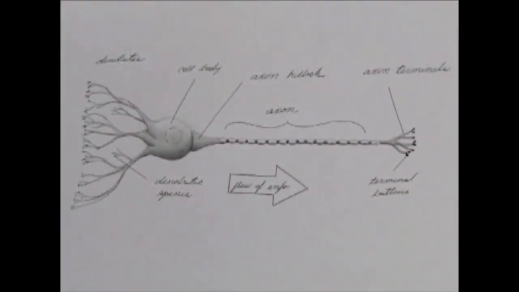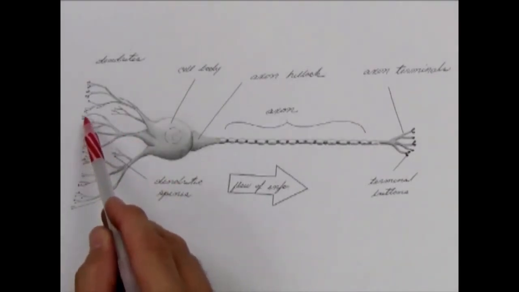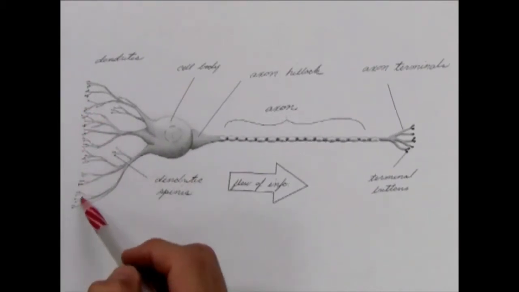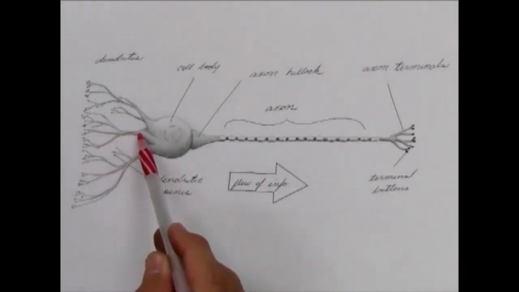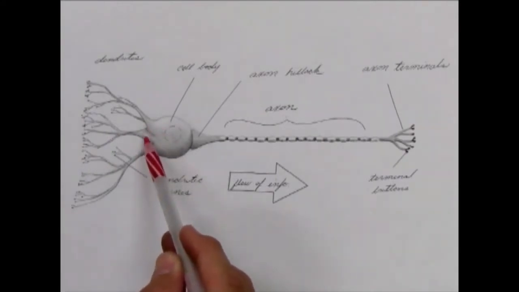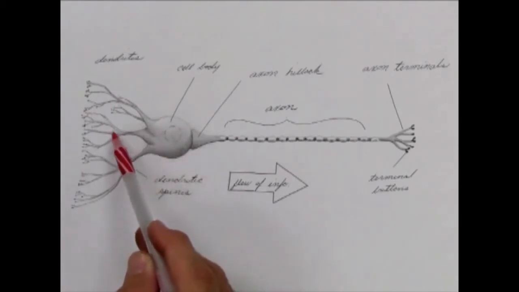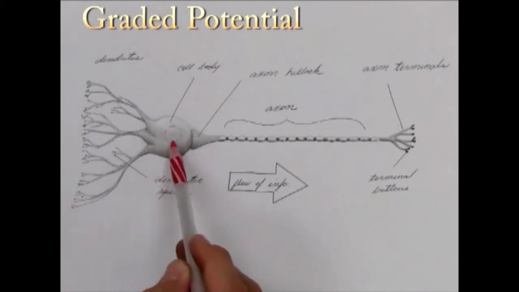So this is a standard neuron. As you can see, the flow of information will be from left to right. A neurotransmitter typically activates a receptor channel that's in the dendrites. This happens at these little dots. We're going to call them dendritic spines. And this allows the charge to change. The depolarization or hyperpolarization of the neuron occurs here. And it moves in a graded manner from the dendrites to the cell body.